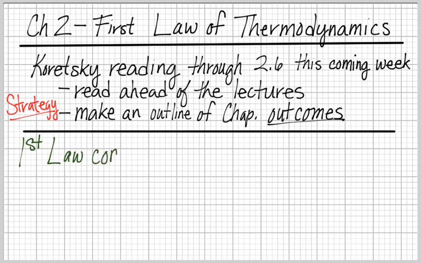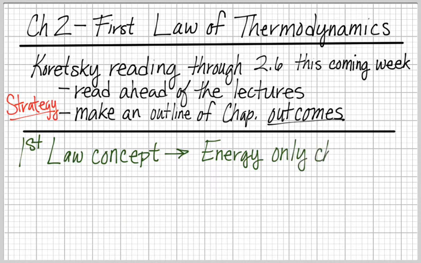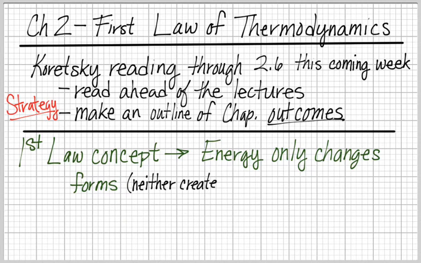All right, so into the first law. The first law concept is about energy balance, really the flow of energy from one form to another form, which is where we say energy is neither created nor destroyed for the first law. But really, better way to say that, let's say from an applied perspective or from maybe an engineering perspective, is that energy only changes forms. You go from a radiant form to a thermal form of energy to a chemical form of energy. Energy is neither created nor destroyed. It just keeps on changing forms.